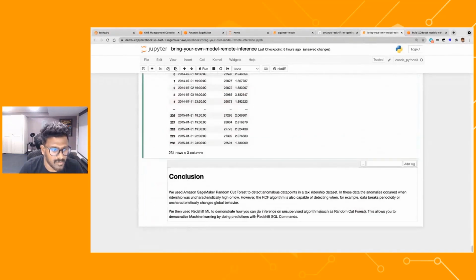That brings us to the end of this workshop. In this, we saw how an advanced data scientist can use the auto off feature in the create model command and use an algorithm like XGBoost, and also how you can train a model in Amazon SageMaker and bring it inside Redshift ML using a bring your own model create model command. Back to you, Phil. Thank you.